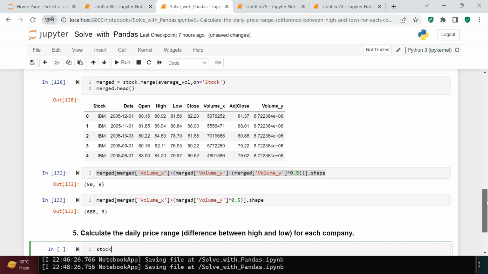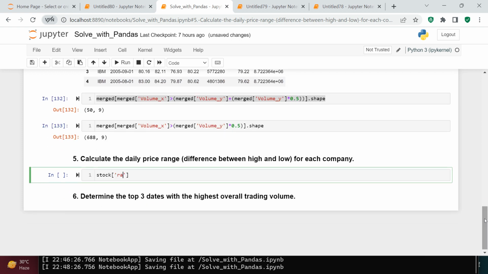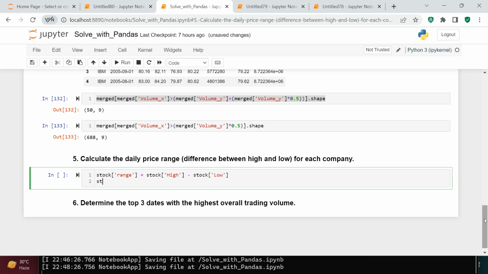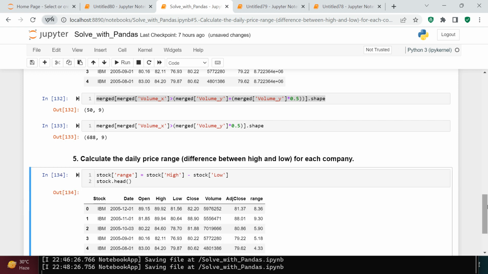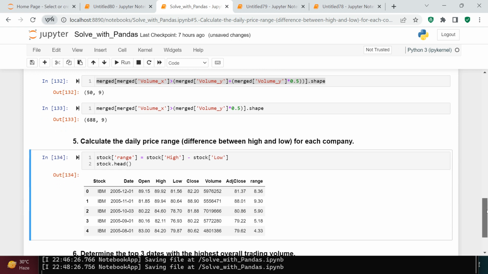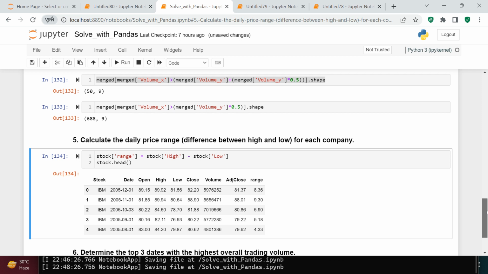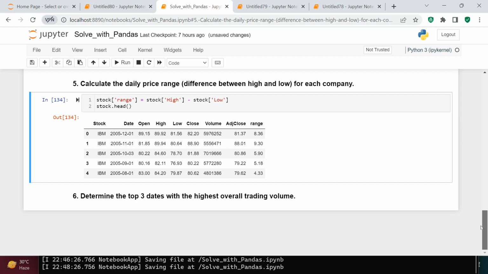Here I'm going to say range equals to high minus low, and just find the stock. Alright, so here we got the range. Now if you think the question was asking something else, put that into the comment section, put your solution also. I'll definitely have a look.